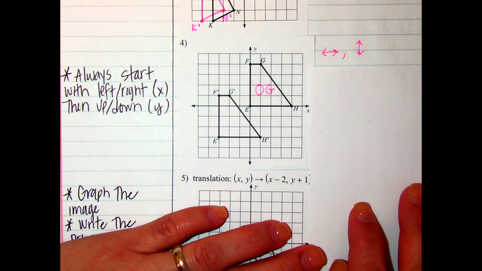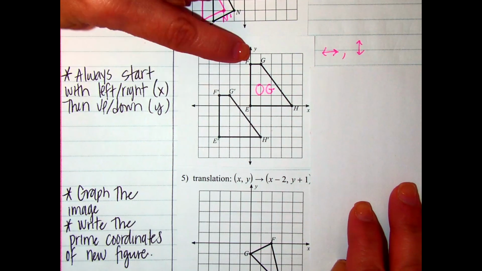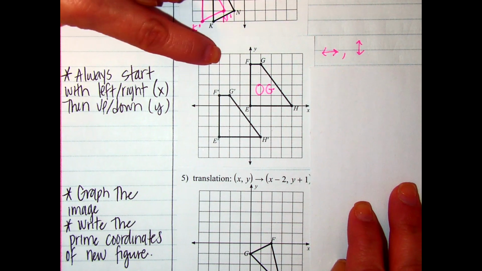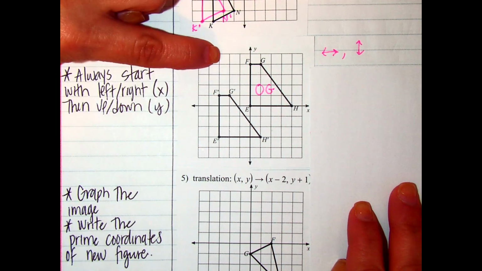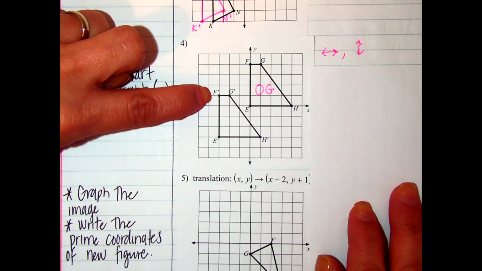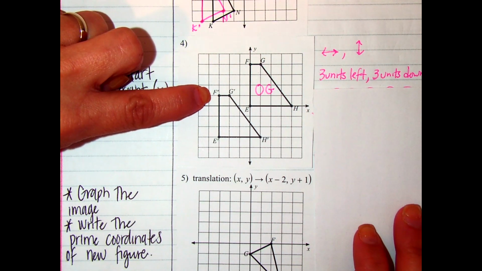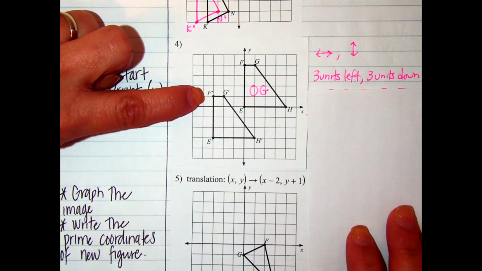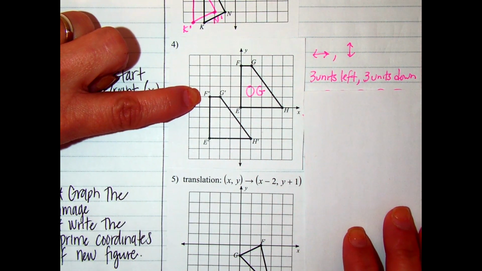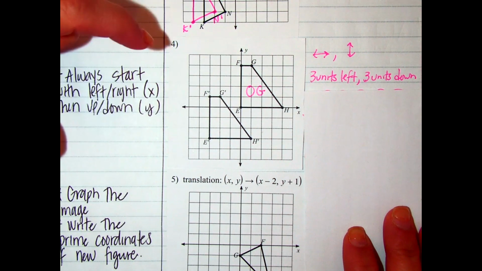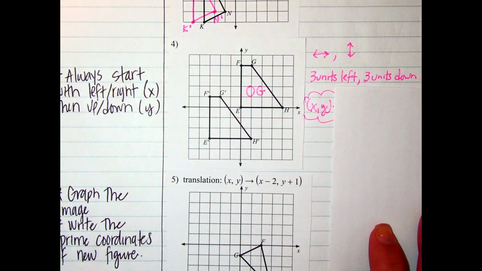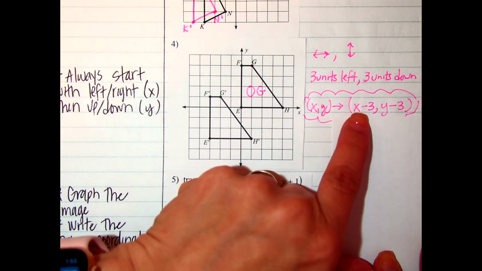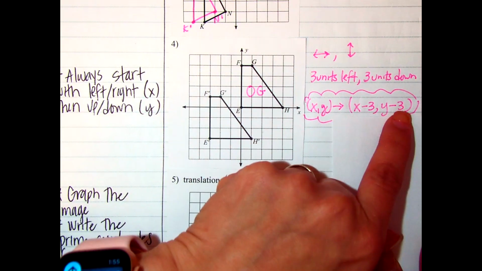Now remember, we always want to describe our movements left, right first, and then up, down. Okay, so to get from F to F prime, it looks like we're not moving to the right, but we are moving to the left, and then we're going to be traveling down. Then all we have to do is count how many we moved left, how many we moved down. And it looks like we have 3 units to the left and 3 units down. Now all we have to do is take that information and write it in our appropriate notation showing what is happening to x comma y. In this case, for all of our ordered pairs in this particular figure, we're going to be moving 3 units to the left, so x minus 3, and 3 units down, which is y minus 3. Okay?